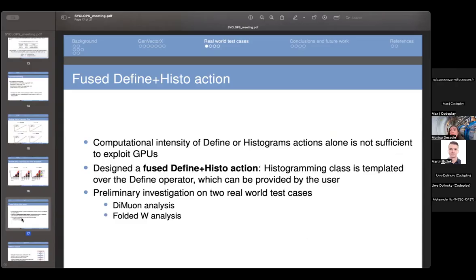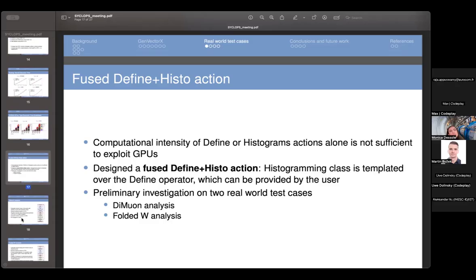So the histogramming class is templated over a define operator whose signature is fixed, but the operator itself can be provided by the user. And we have carried out a preliminary numerical investigation, taking into account two real-world use cases, which I will now introduce, the dimuon analysis and the folded W analysis.